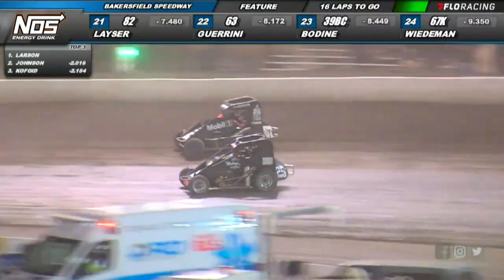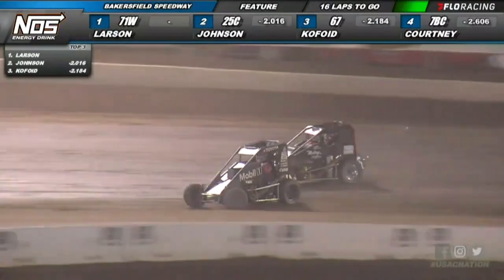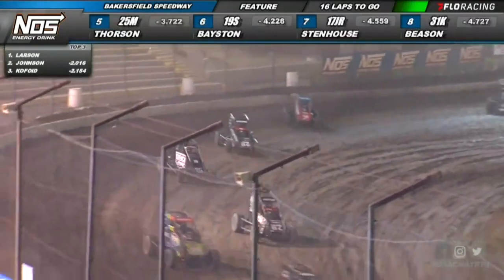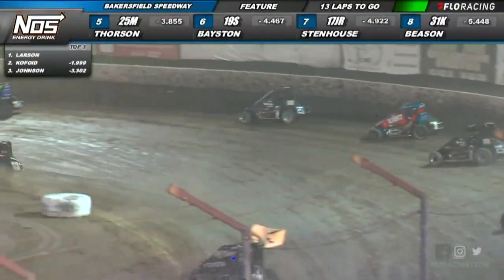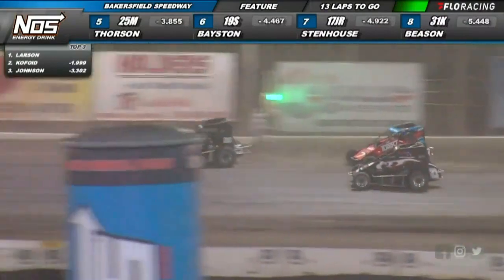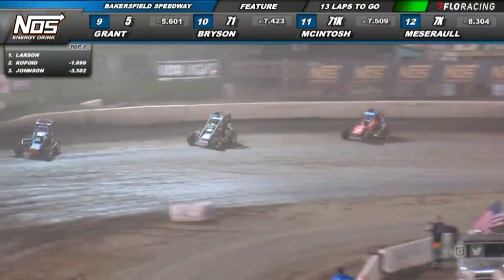Buddy Cope Floyd again throwing the slider in turns one and two, and Chase Johnson right back to the inside, scrapping his way to the front. These guys putting on a show here at Bakersfield Speedway as he puts the slider on Frankie Guarini who's a lap down. Tyler Courtney slowly reeling him in, but gets hung up behind the 6-3 as Tanner Thorson goes right around the outside to take the spot.